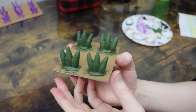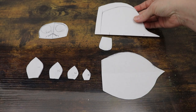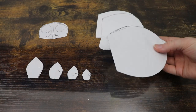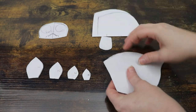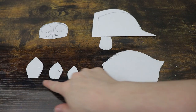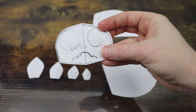Now all our clay pieces are done and we can start working on the sewing. I've got my simple pattern laid out so you can get an idea of what we're going to do. I have pattern pieces for the body and for the succulent that will go on the back. For the body we have a belly piece, a side piece, and little pieces for the legs. For the succulent we have different sizes for all the petals, so we can make the smaller ones in the center and go larger as we get further away from the center.